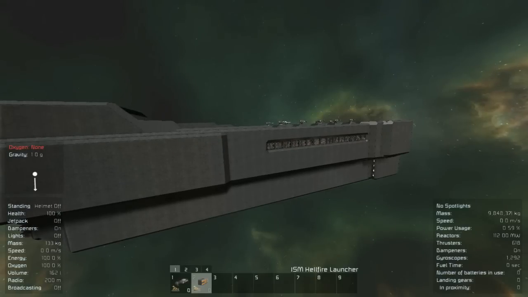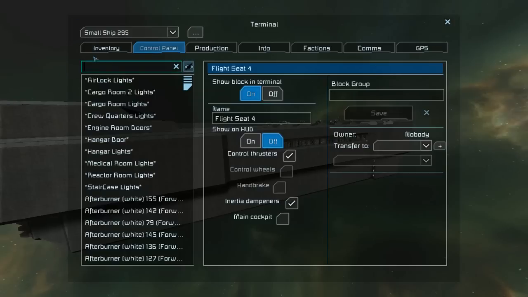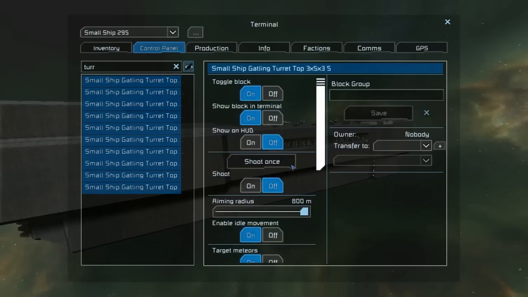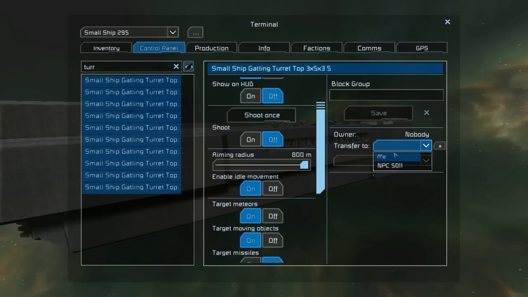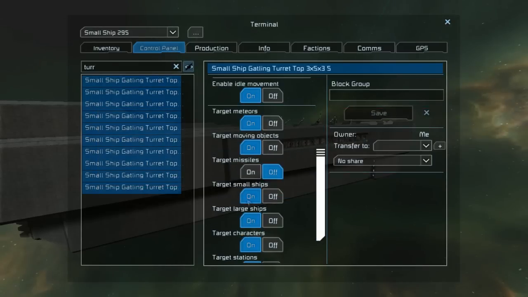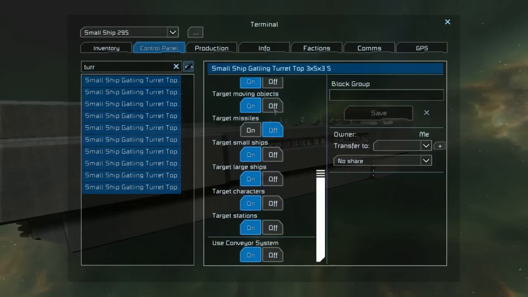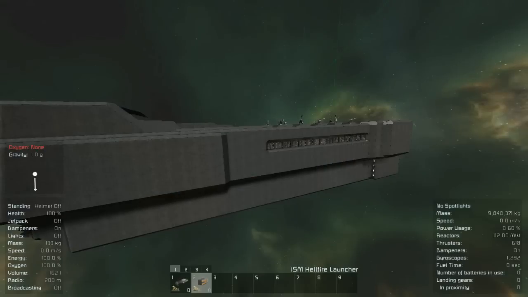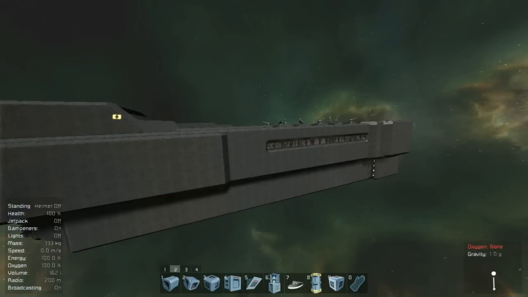Let me go and turn them on. So if I go to the turrets, we'll turn these on and we'll make them target smaller ships. So we'll go owner of me, and we'll go target small ships, but not players. That way it won't shoot at me, just in case. I don't think it will, because it's mine, but it should shoot at moving objects and smaller ships. So let's try getting a smaller ship spawned in, and we'll see how that goes.